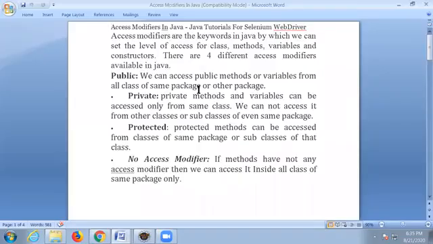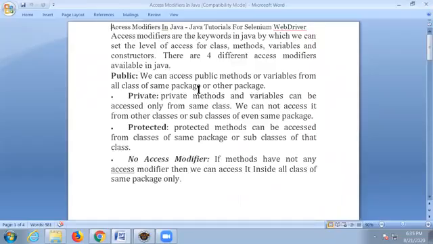Police have all rights, you can access anywhere, but security has it only for that particular apartment. He can control only that apartment's people, but not outside people. Same way, if you want to access globally, anywhere you can define public.